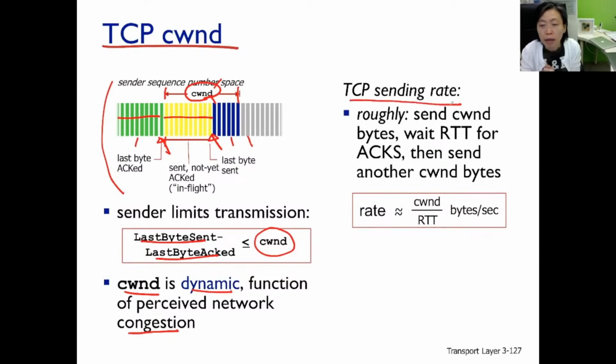Lastly, we say TCP's congestion control is done by controlling the sending rate, or changing the sending rate to discover what the right one is. We already mentioned earlier that this is actually implemented by changing the congestion window size, because the sending rate is essentially the congestion window size divided by RTT, since within a round trip time we can only send this many bytes.